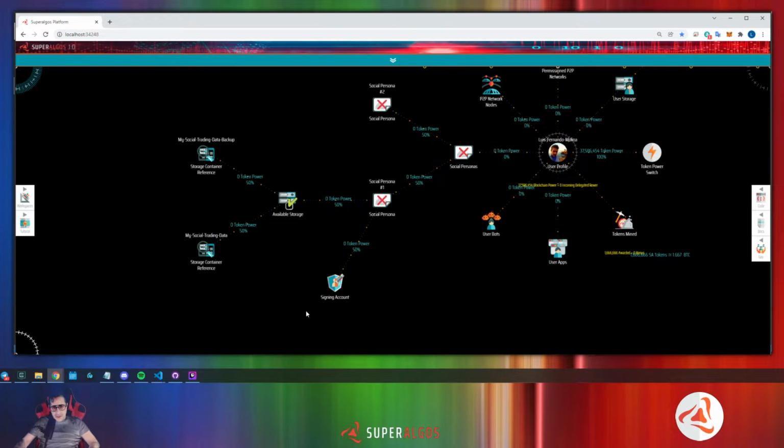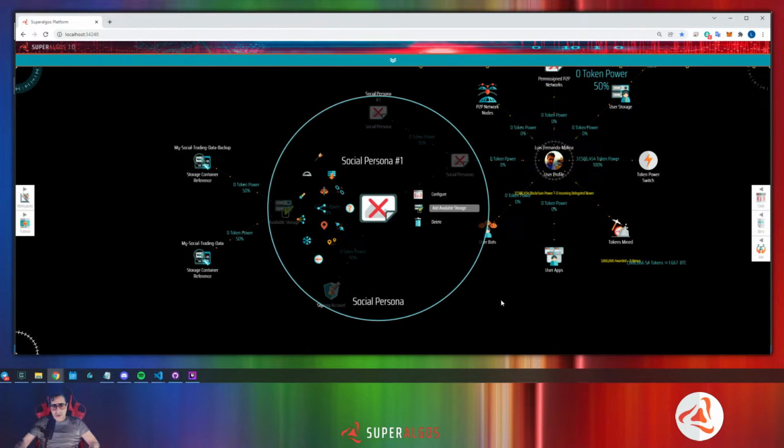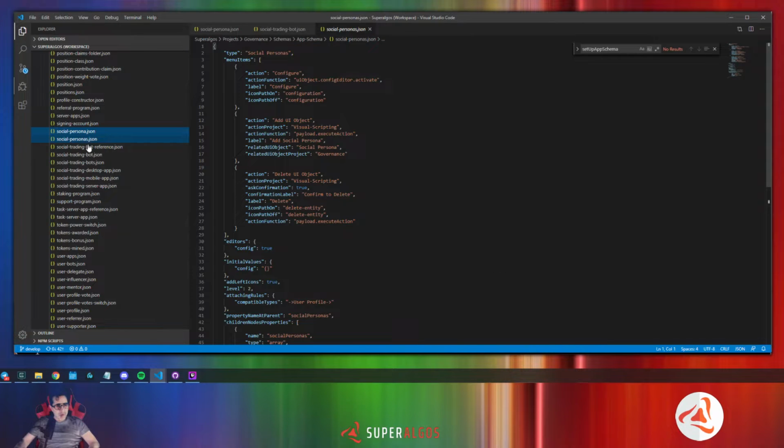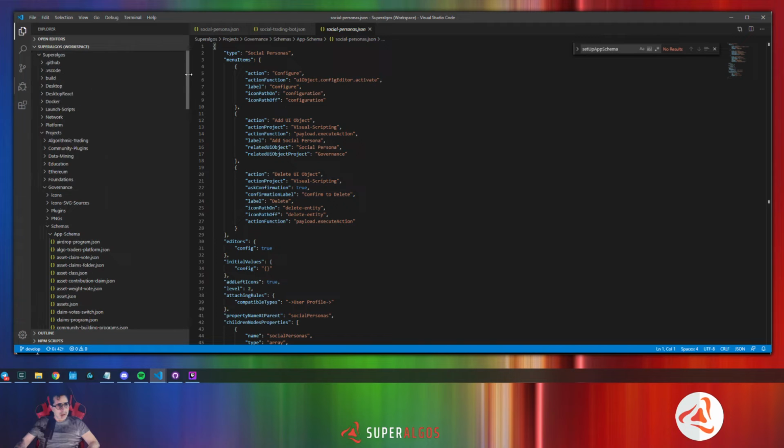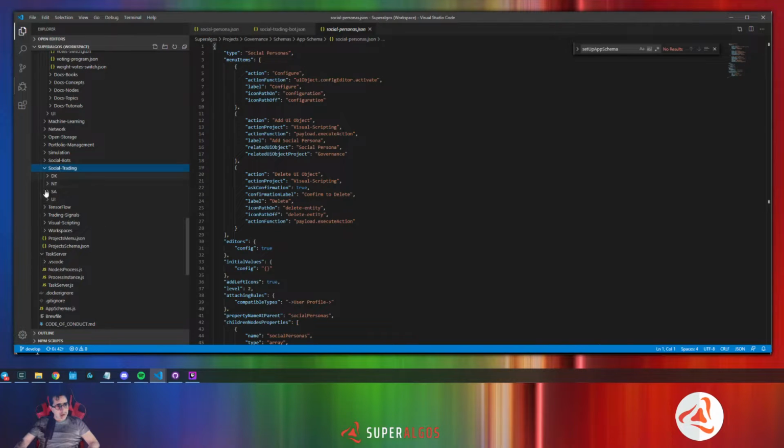This is not going to be easy or quick because here there are children that belong to other projects. So we need to go slowly. Okay, only two guys. So I'm going to cut this. We are at governance and we need this at social trading.